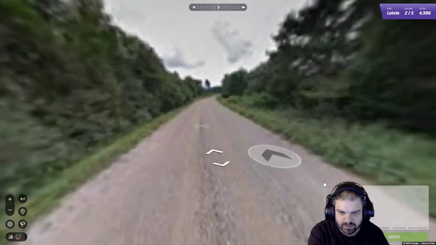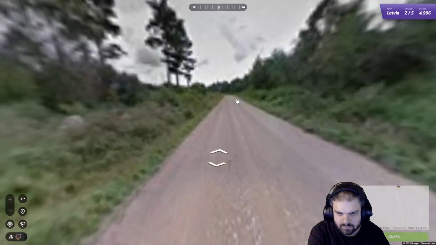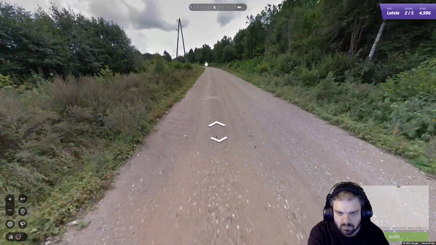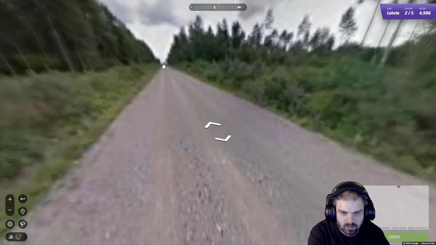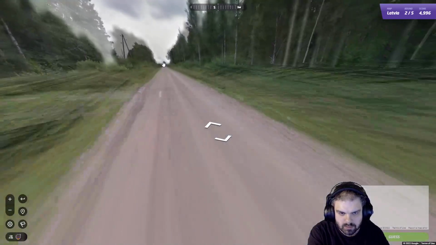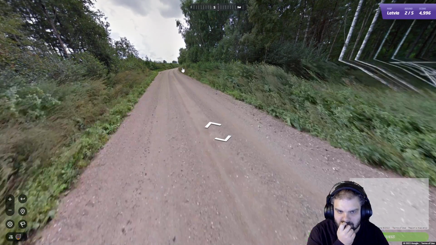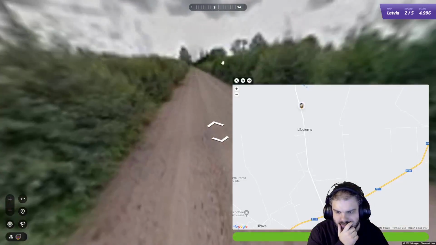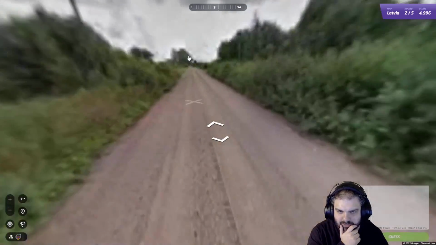So we just have to work out where we started. If we head south, there's a curve to the right as we're heading south. So I think we're probably over here. Then it just goes straight. Okay. Are we going to see any evidence of what Lipchems refers to, though? If I could see a sign with that on, I'd be very happy, but I don't think we're going to.